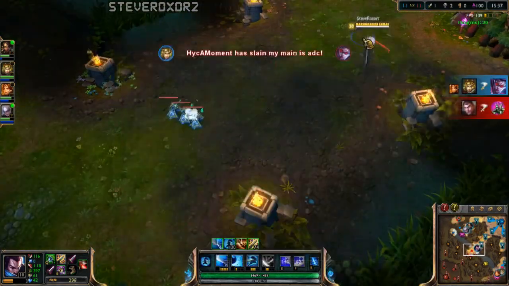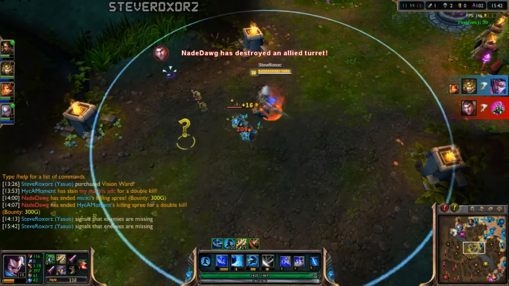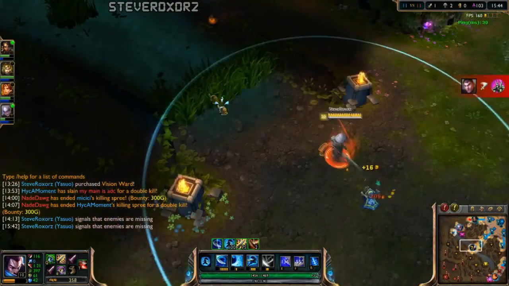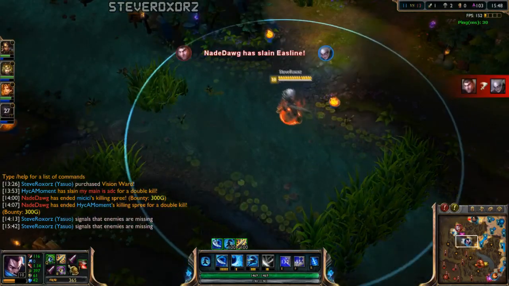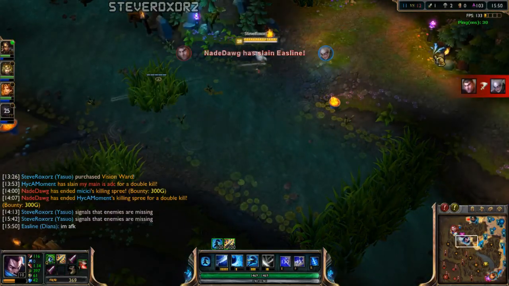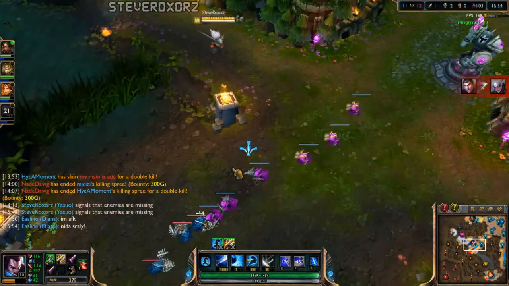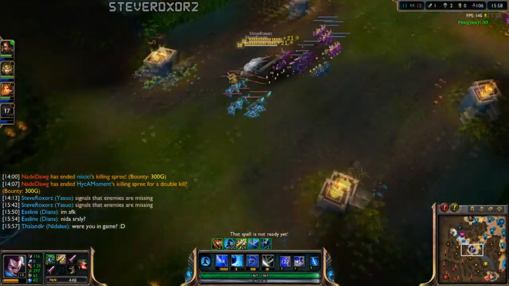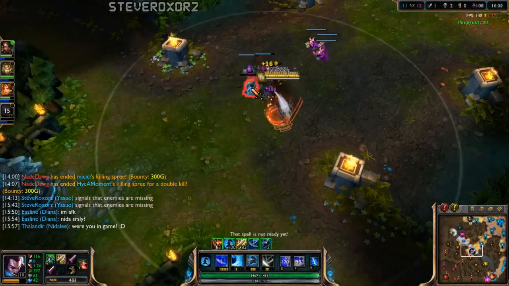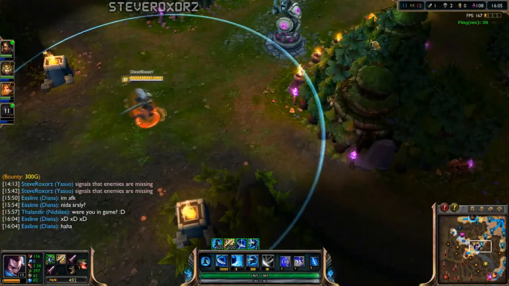Okay, nice. They keep slaughtering the Vayne here. Okay, I don't know where Veigar went, so that's kind of scary. He is pretty strong right now. Let me put my pink ward here. Oh, what? Diana's AFK? What happened? Okay, it looks like Diana's kind of mad. Were you in game? What?